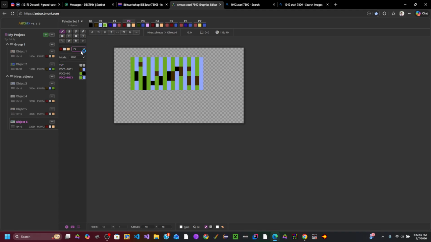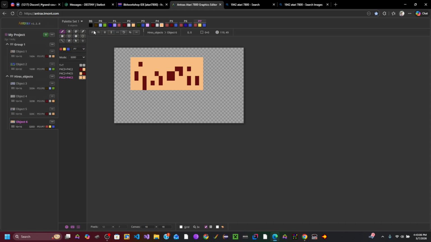And we could see how if we change it to palette 2, palette 1, palette 4, it all just changes. Again, I'm not really the best person to ask about this mode.